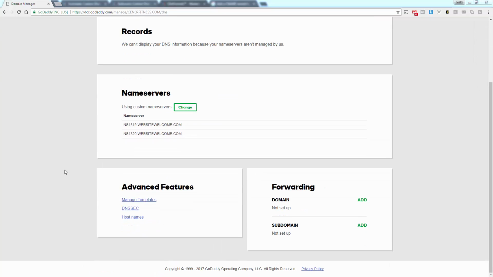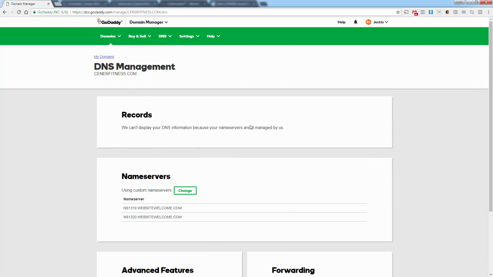If you have another host, you can actually see it right here. If you have your site being hosted, like my cenerfitness.com site is a WordPress site, then it's already hosted somewhere else. So we need to go and change the DNS records at the place that controls your DNS records. In some cases, it's going to be your domain registrar. In my case specifically, it's going to be at my host. So for the most part, you'll probably be changing it right inside here. You're going to literally have a section that allows you to add CNAME records, and this is inside your domain if you control the domain and you use it for Shopify.